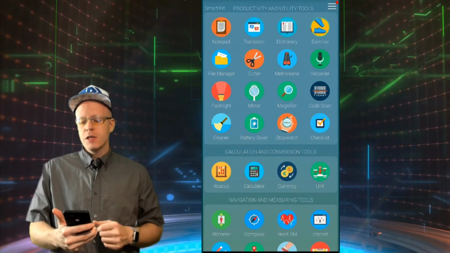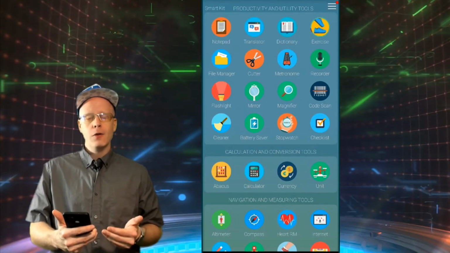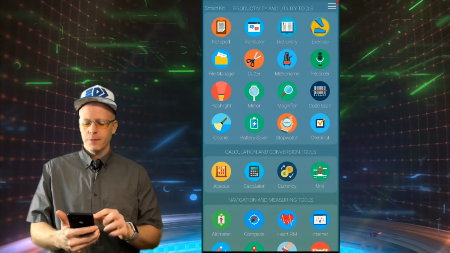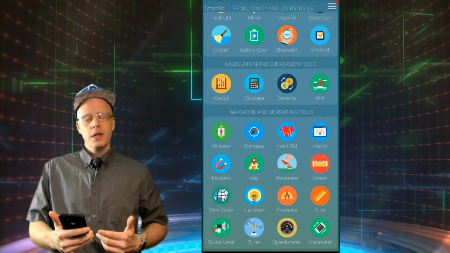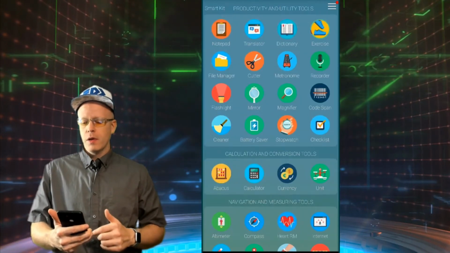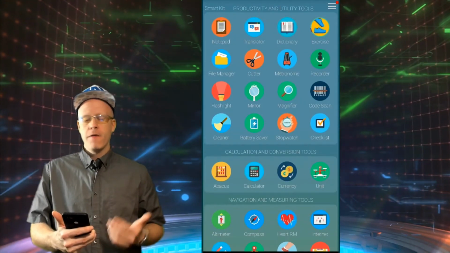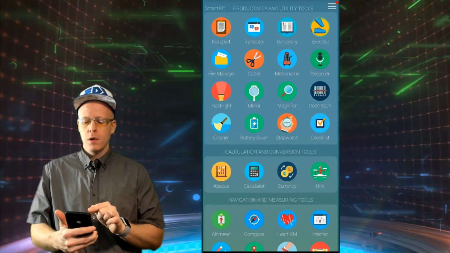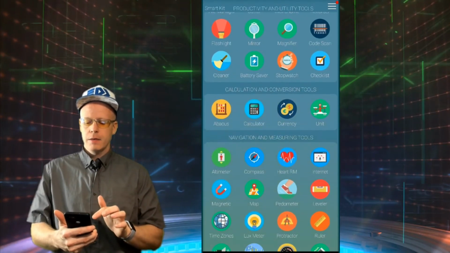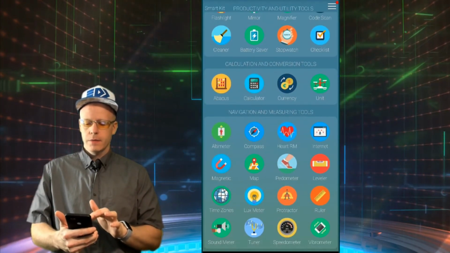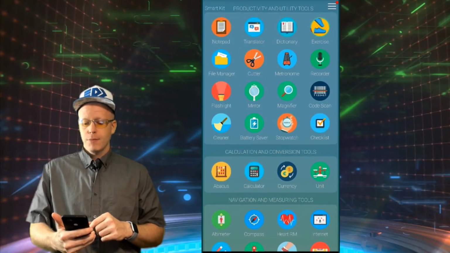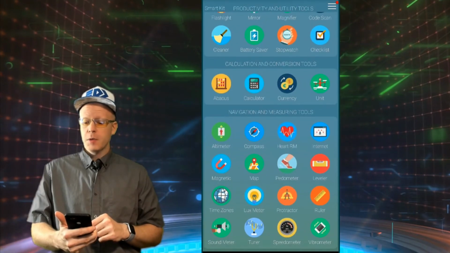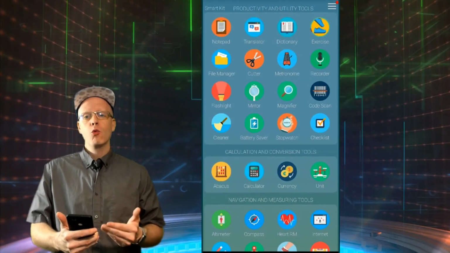So that kind of covers most of the apps. I'm only going to show you a handful of them because there's probably 30 or so here. In fact, let's actually count. 1, 2, 3, 4. That's 16, 20, 16 and 16. 36 apps here, looks like, guys. It's pretty impressive, and they're all really well done.